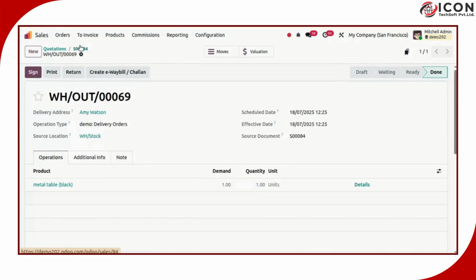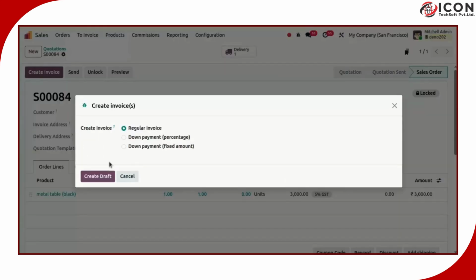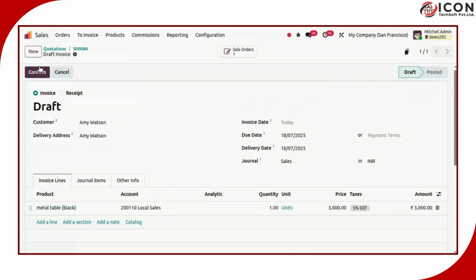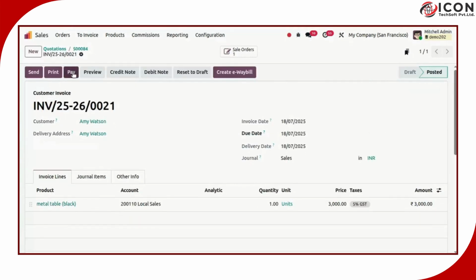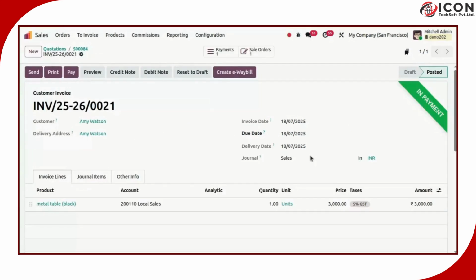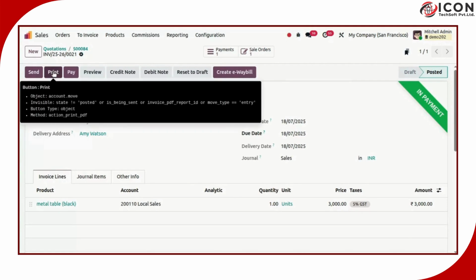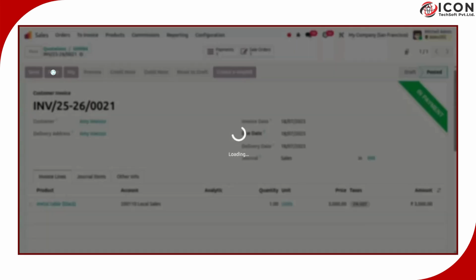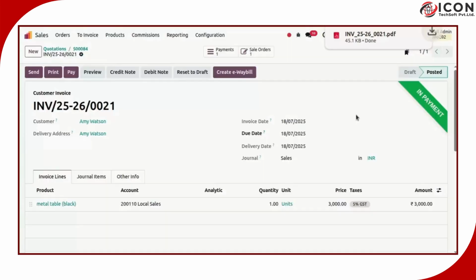You can simply create an invoice. Click on the create draft button, and confirm it. Then click on the pay button and pay for this product. Payment, so it's in payment state. If you want to print the invoice, simply click on the print button and your invoice is here.